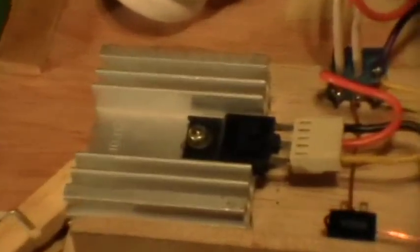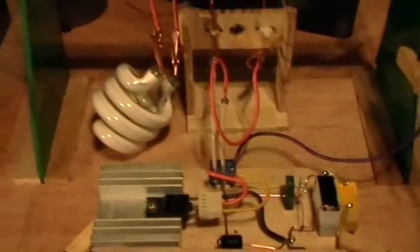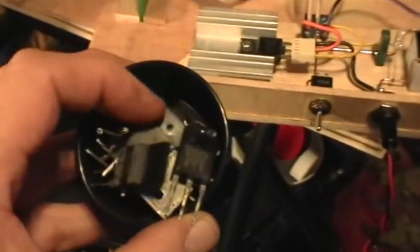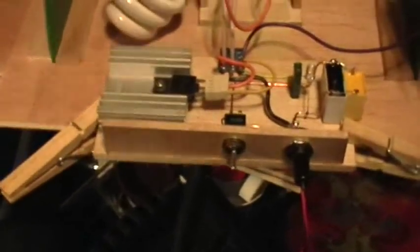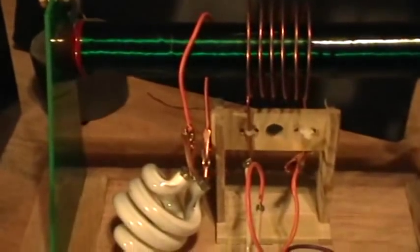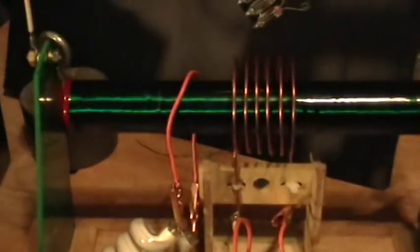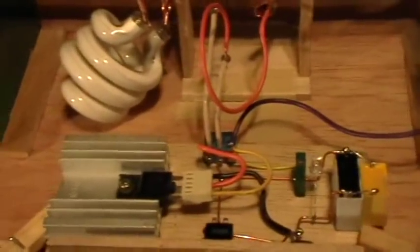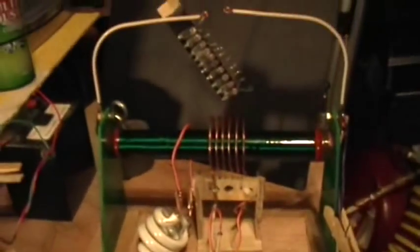I'm using a 2SD2333 horizontal deflection transistor in there. It's one of many that I tried, and it seems to work the best of any of them. I have a compact fluorescent gutted there, just one loop over the coil, secondary. For this version, I do have the one end of the coil connected to the exciter circuit, and I'm giving the exciter circuit 24 volts.